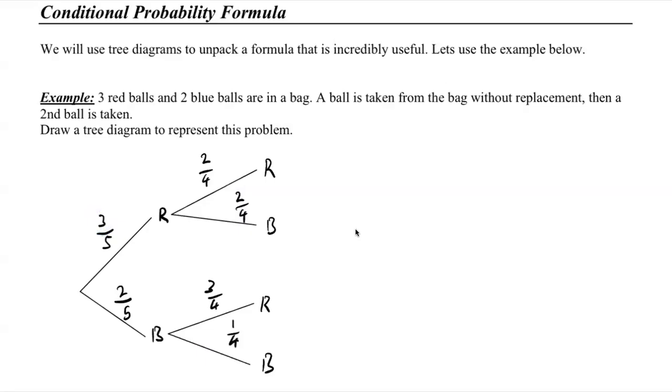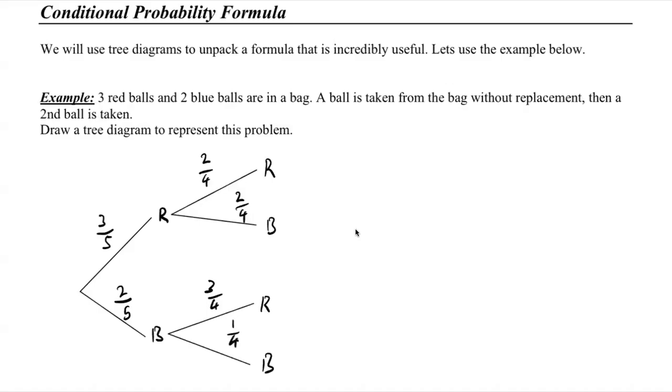You'll know you've done this correctly when you're doing a without replacement problem if the numerator has decreased and you have adjusted dependent on the branch, i.e., this is a dependent event. So dependent on the first draw, it will impact the probability of the second. And like before, if you look at the fact that each of the probabilities inside your branch segments add to 1. So 2 over 4 plus 2 over 4 is equal to 1. 3 over 4 plus 1 over 4 is equal to 1. Okay? Alrighty. Now, let's unpack this a little bit more so we can actually see what's going on.